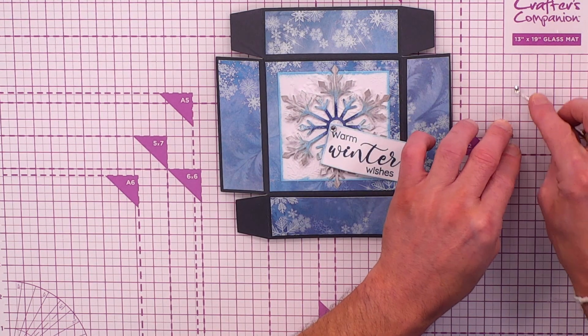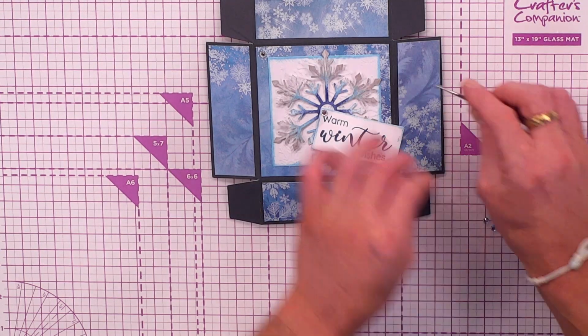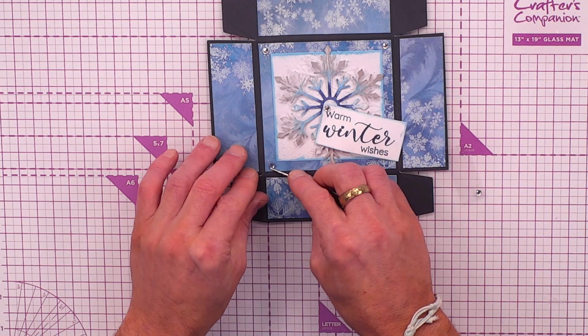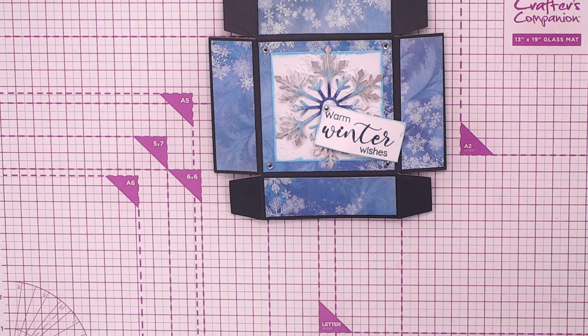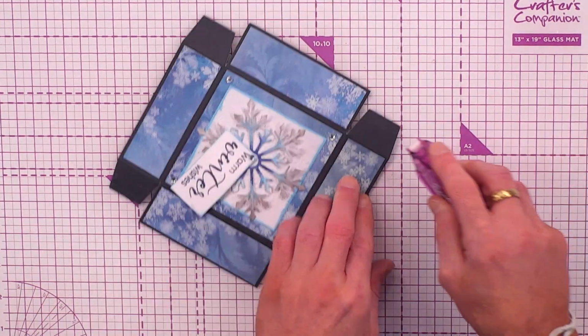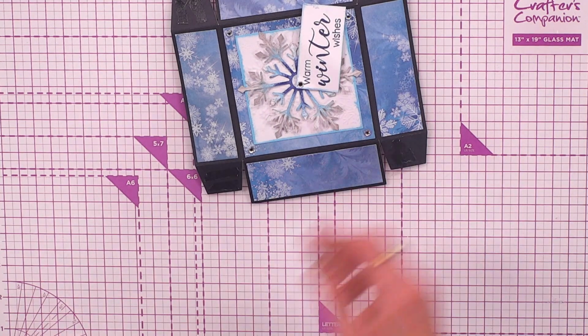I'm then going to come along, and I'm going to do one into each of these corners here at the top, also down at the bottom. We're going to come in with that last one, press that in, and then once I've got all these ones into place, all that I'm going to do is add my adhesive into the panels of the tabs, and then what we can then do is start to construct that.